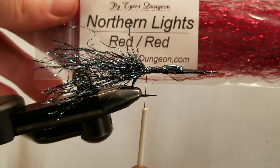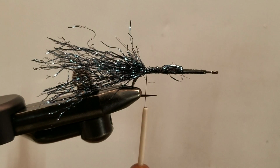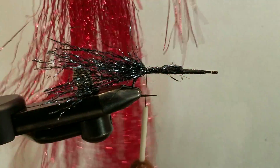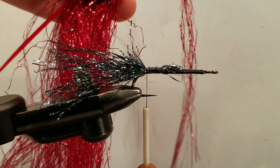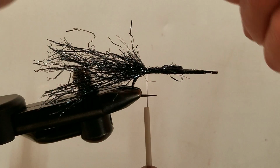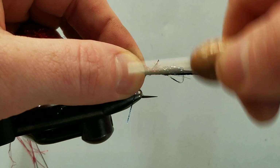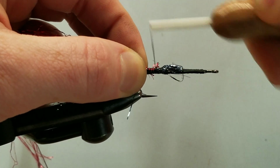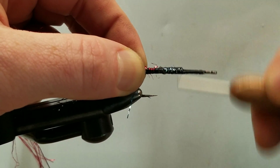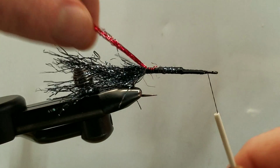Next we're going to come in with our red Northern Lights. This will be our inner body. And again, I'm just going after a small little sparse section. Get that trimmed off. Perfect. Alright, we're going to tie this in full length by the tips we just cut off. A couple tight locking wraps. Excellent. Now at this point we can just bring our thread forward, really locking everything in, and we're going to take a little moment, build a little ramp off of that flash on top, and we'll work our thread all the way forward.